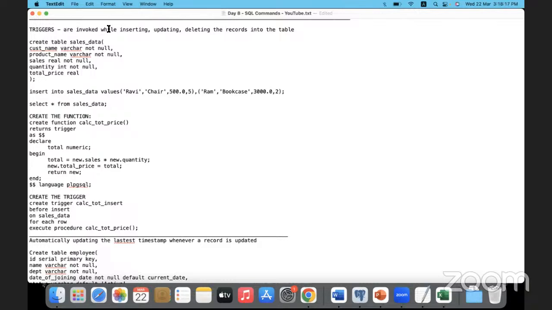So triggers are invoked while inserting data, a record, a tuple, updating an existing row, or deleting a row from the table, and they will do some activity.